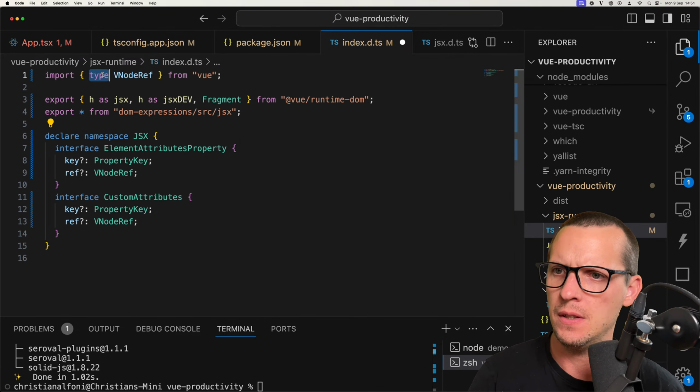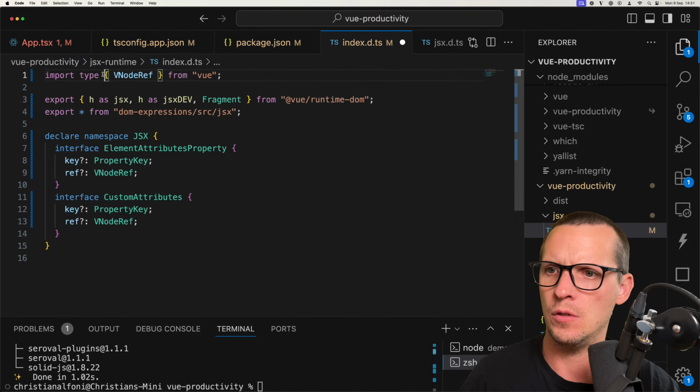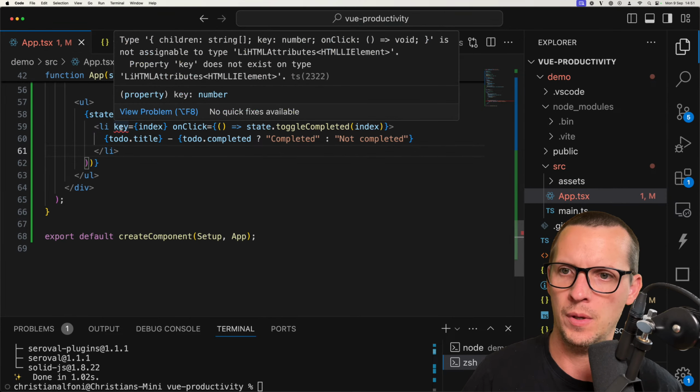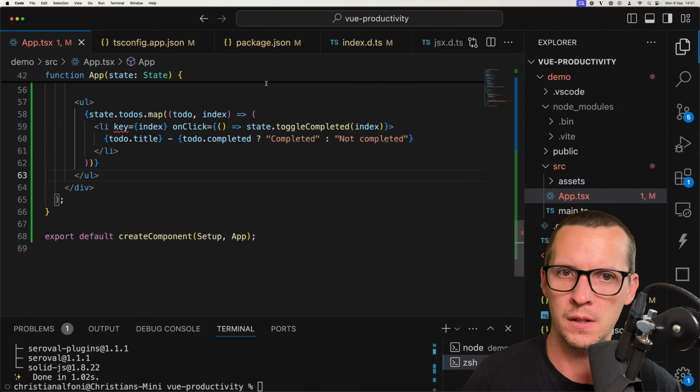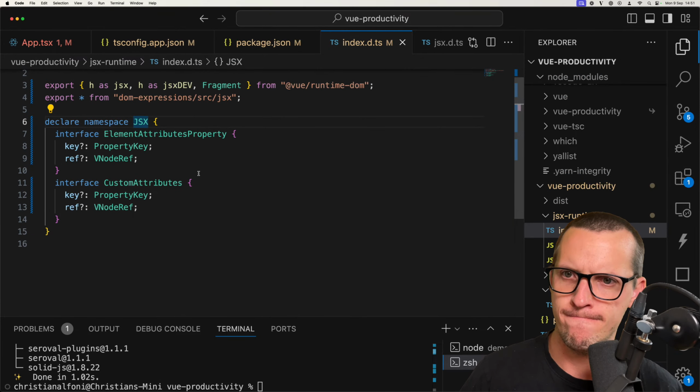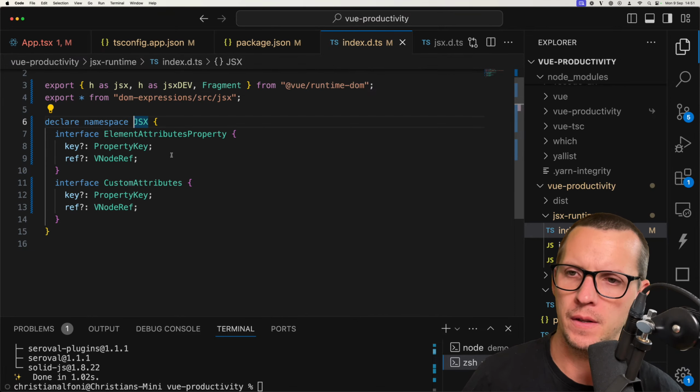Is it because of this thing? I don't think that's valid. I should do this. Can you do individual type imports? Is that a new thing? Why isn't it working?